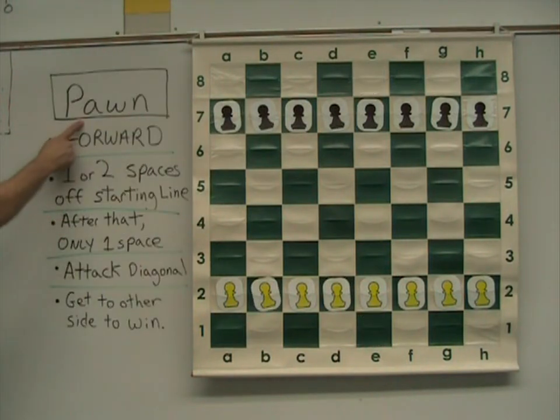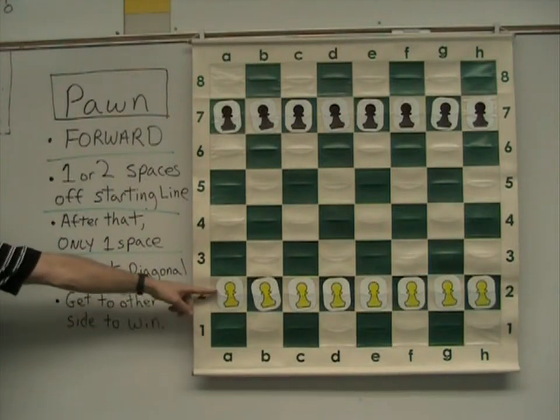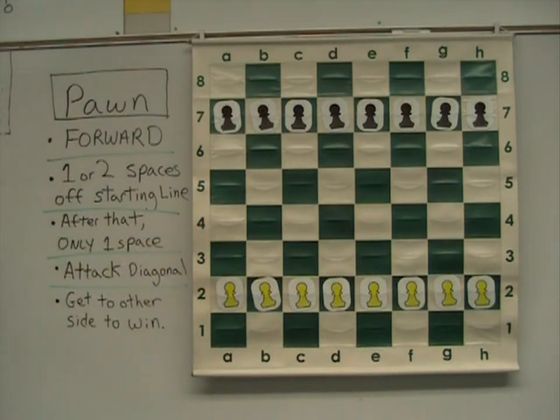Okay, now let's talk about the pawns. The pawns can only move forward. They can only move 1 or 2 spaces off the starting line. Wherever they start, they can move 1 or 2 spaces. They can attack diagonally, only diagonally. And if you get one to the other side, you win the game.